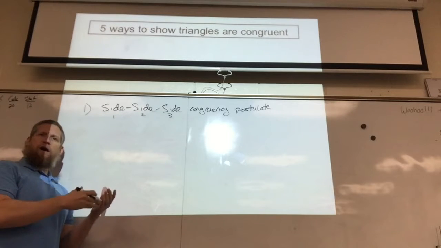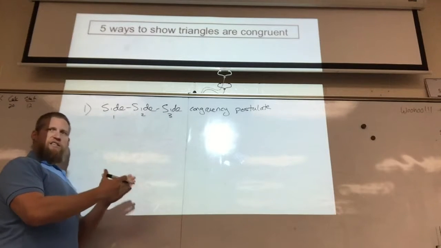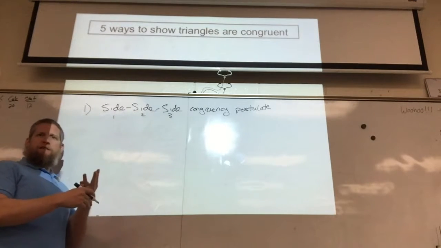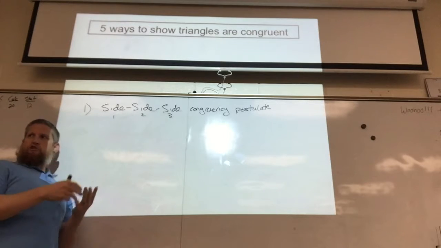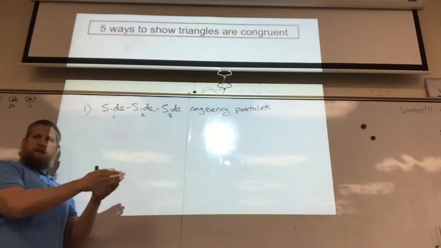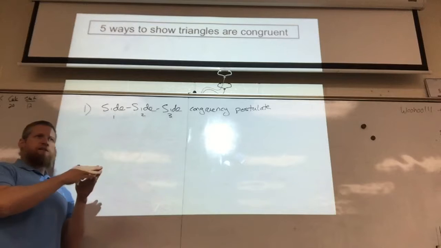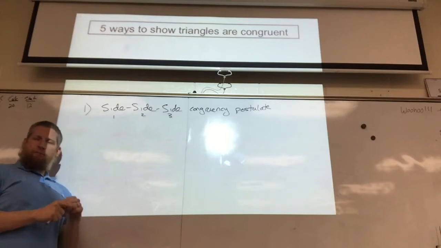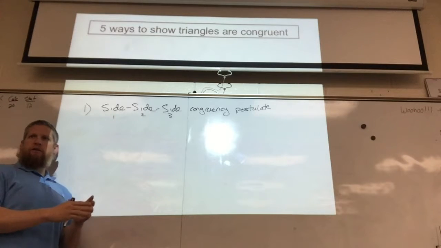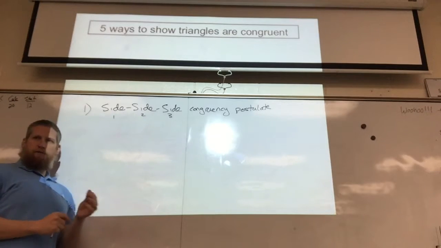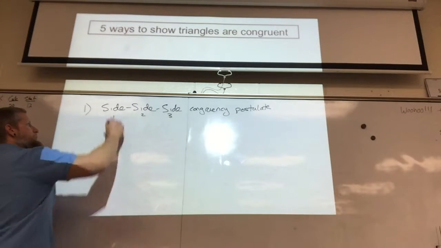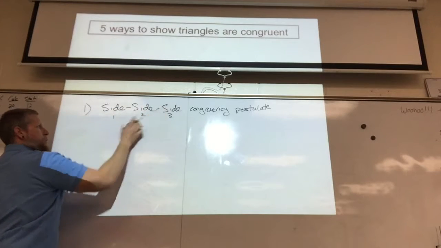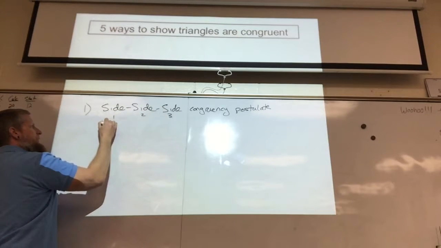However, with triangles, it's impossible to take 3 side lengths and make a different triangle than one set. So if I had side lengths that are 3, 4, and 5, it's always going to make the exact same triangle. It's impossible for me to draw a different triangle that has side lengths of 3, 4, and 5.